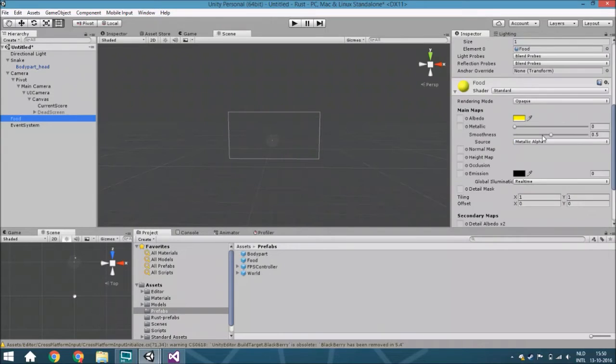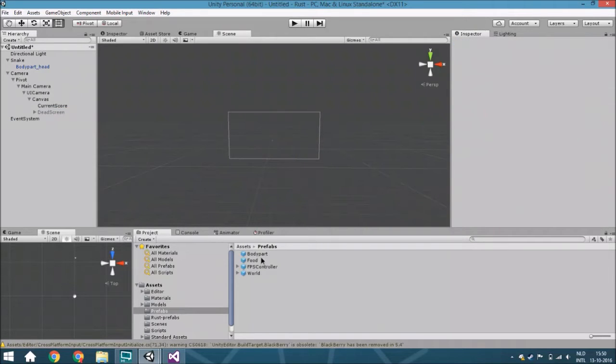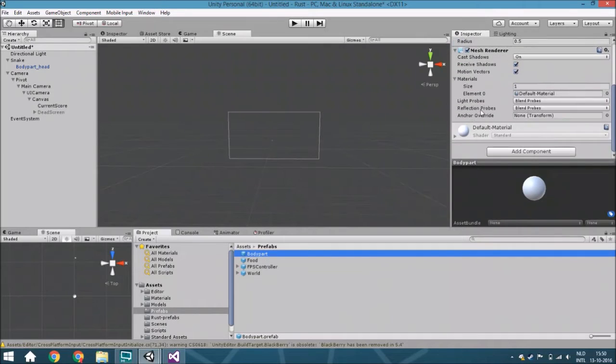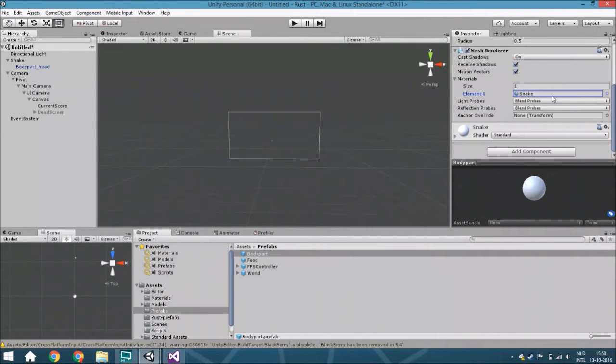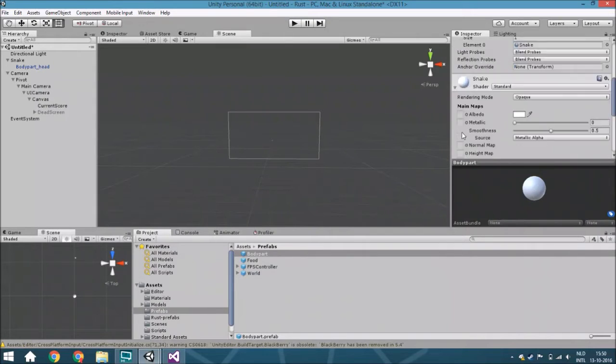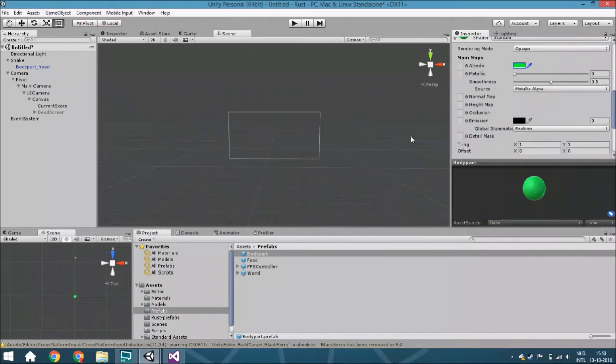Well, we've got here food, apply it and just delete it because we don't need it. Then you are also going to change the body part. The default material needs to be snake. And here's, by the way, my select material. I'm sorry, I did it outside the screen. And you're going to make this green, just because it's the color of a snake, but also very important that it is a color that's different from the yellow color that's on all the other positions, or from the food.